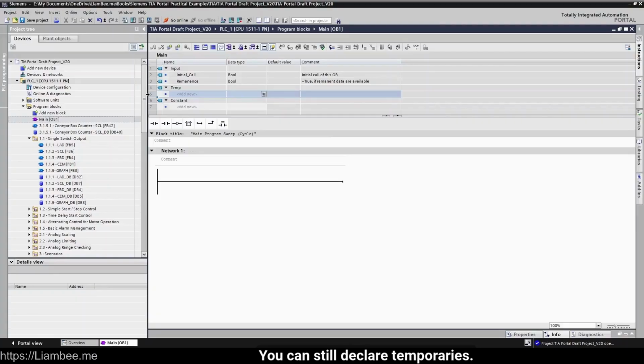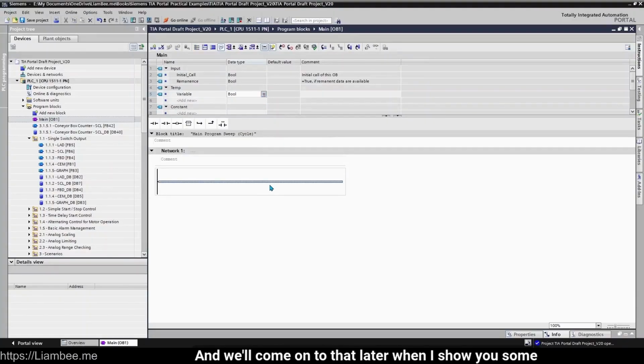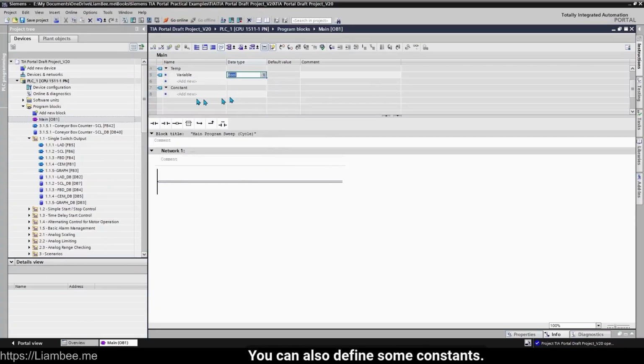You can still declare temporaries. So I can declare my own variable here and give it a type, but it's not retained between scans. And we'll come on to that later when I show you some examples of different types of variables. You can also define some constants, and those are things that cannot change in runtime.